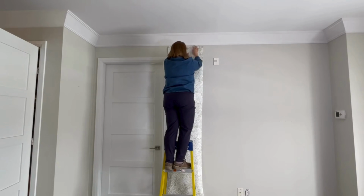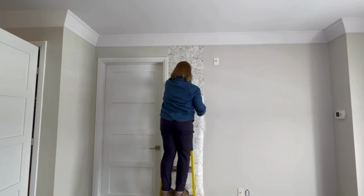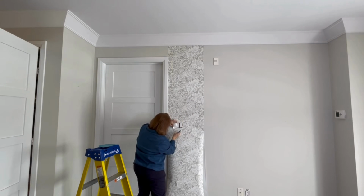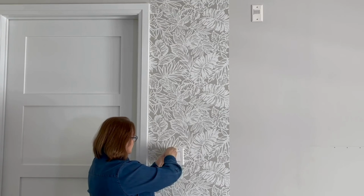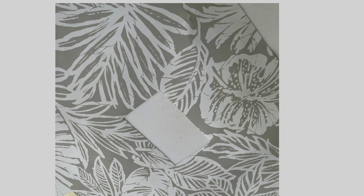And the fussiest and most finicky part of the entire process was separating the back of the paper from the actual wallpaper. Once that was done, then it's just a case of removing the backing 6 to 10 inches at a time and smoothing out the paper, either with your hands or with the smoothing tool. I had a first failed attempt at cutting out the area for the fire alarm plate. The second one was the charm.